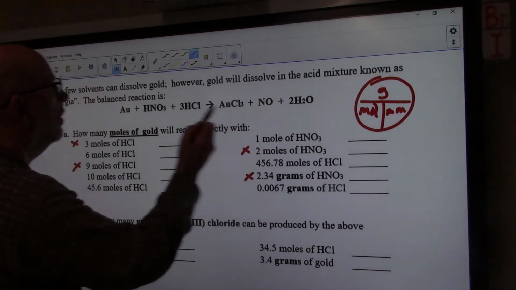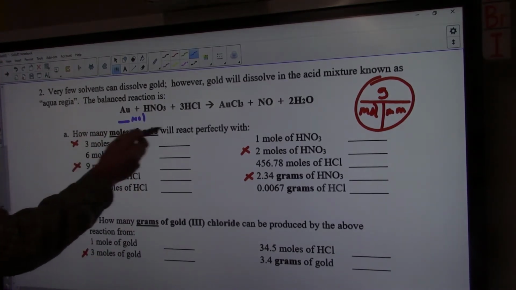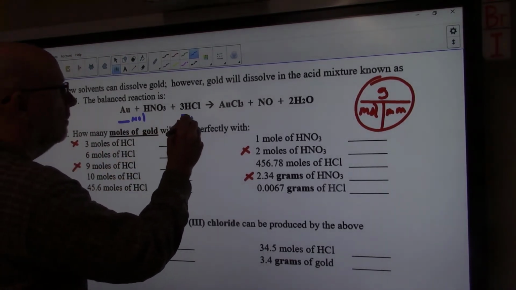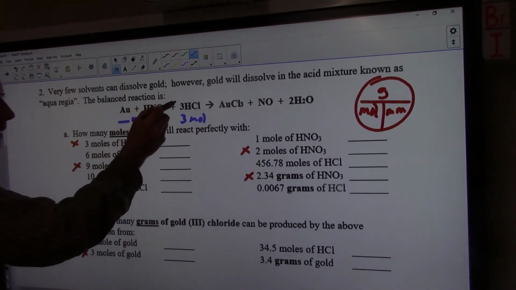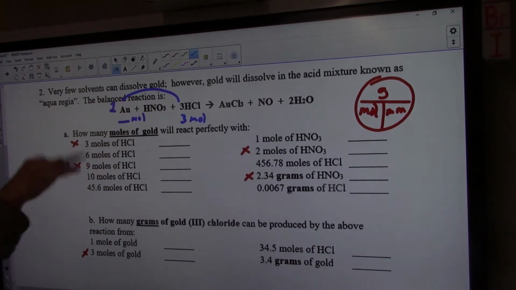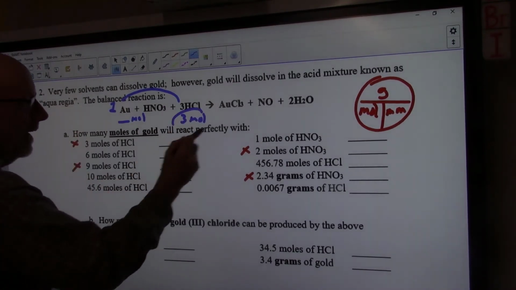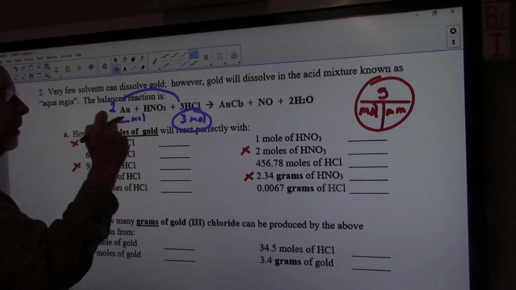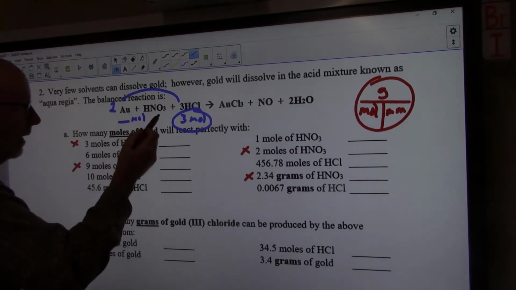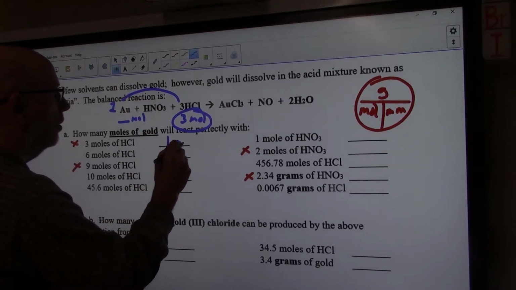So I look on here and say I need to figure this out. MOL. That's what I need for my answer. How many moles of gold will react perfectly with, say, 3 moles of HCl? So I have 3 moles of HCl. I look at the molar ratios and I have a 3 to 1 mole to mole ratio. When I put them in the test tube or whatever, they react with exactly this ratio. 3, that's how much I actually have. That's not my ratio, that's how much is actually in there. I have 3 moles, 3 times 6.02 times 10 to the 23rd particles, whatever. And so 3 is to 1, as 3 is to, pretty easy, 1. I'll get 1 mole of gold.